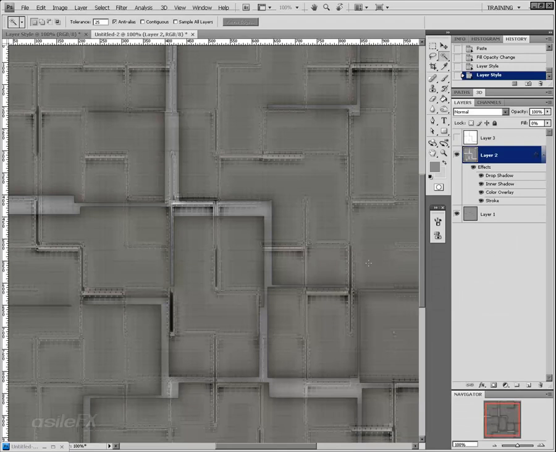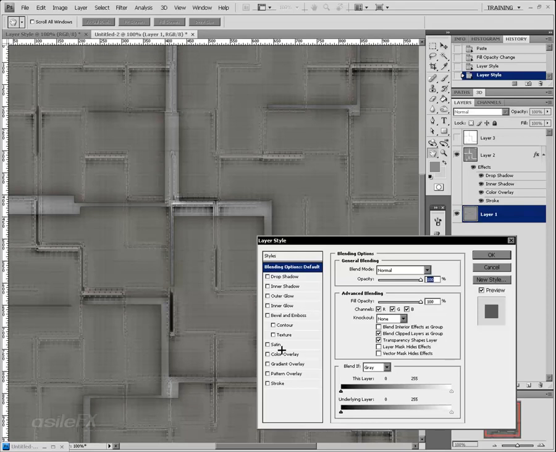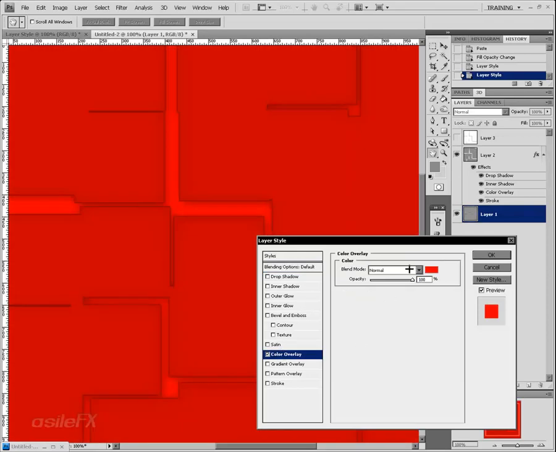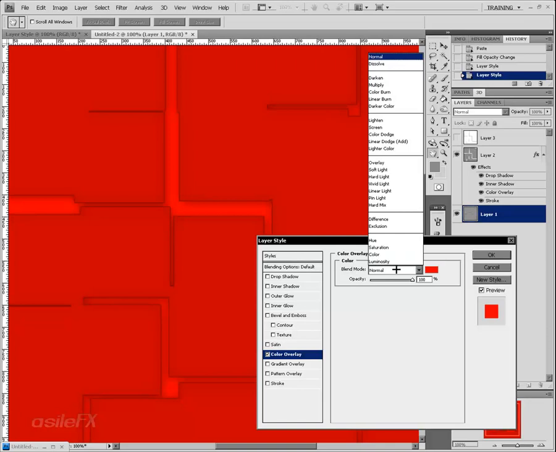and then click OK. So if you want to add another color to the background as well, you could double click, go to layer style, do a color overlay, keeping in mind this will affect the entire document because our other layers do have opacity amounts that are blending. So we'll set this to, let's go ahead and do a linear burn.